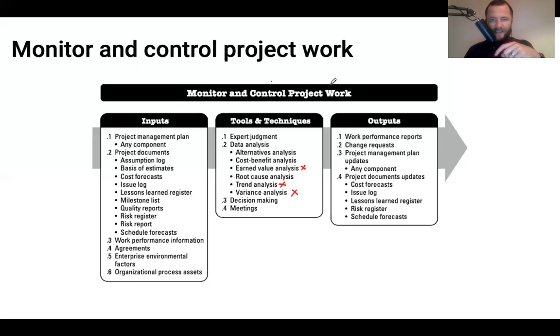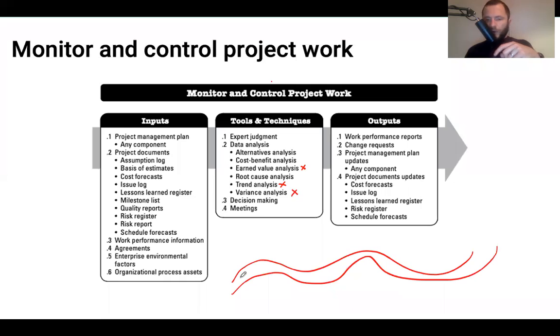as I see this, monitoring and controlling project work is that the project should follow a path. So going from A to B should follow some sort of a path, going from the starting point to the end point, going from the project inception through the planning, and while the work is being carried out and performed. We want to make sure that what we're producing in the course of the project matches the requirements that the stakeholders put together for the project output.